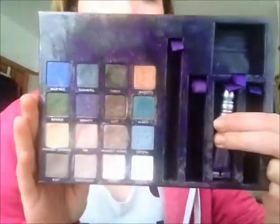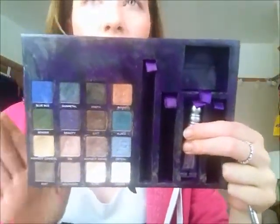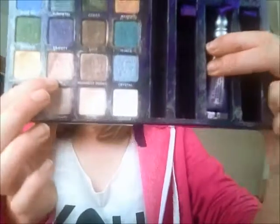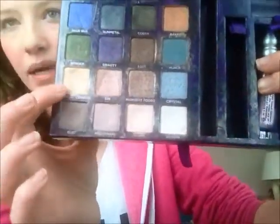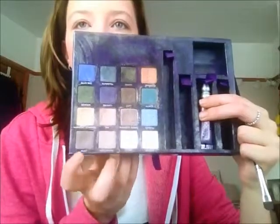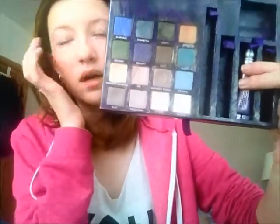Now I'm moving on to the eyes. I'm going to be using my palette — I bought it with a voucher offer last summer. It is the Urban Decay Book of Shadows, I think it's volume 5. I'm currently don't have any of the Urban Decay Naked palettes — I really want them but I've just never got around to buying them. I'm going to be using Sin all over the lid, and either Bust or Missionary in the crease — I'll tell you which one. I'm just going to use my big fluffy Hakuhodo brush for Sin.